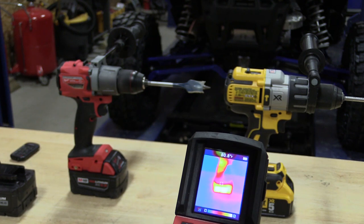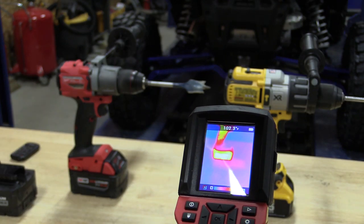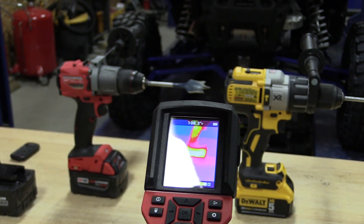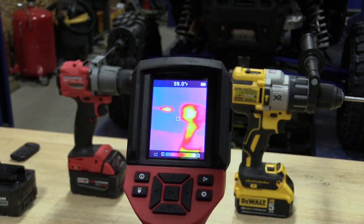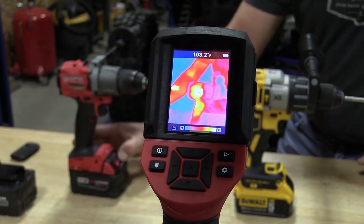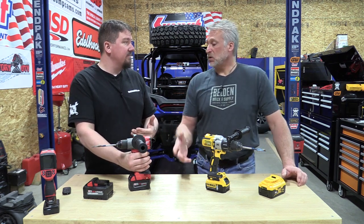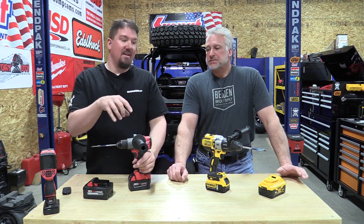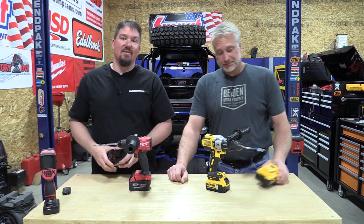The Milwaukee is still warm — grab onto it right now and that one's still got some heat in it. The Milwaukee battery has two bars left, and the DeWalt has one bar left. The DeWalt was 20 degrees cooler up top. The handle was a little bit warm but you don't notice it as much as when you grab onto the Milwaukee handle. The Milwaukee battery was hotter than the DeWalt by a long shot. Thermally I wouldn't worry about either one — feeling in your hand, I think the Milwaukee is always going to feel warmer. So what we're going to do now is get out a larger bore bit and put these two back into low with the high-powered batteries.